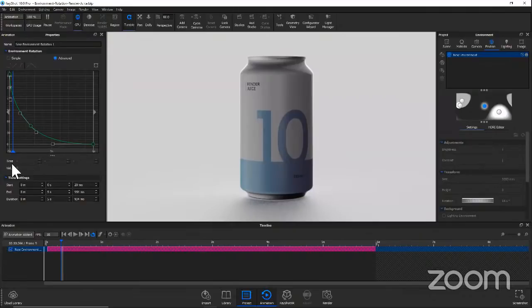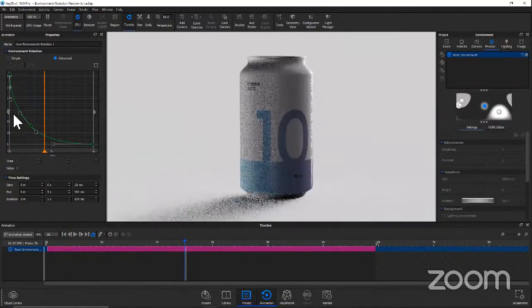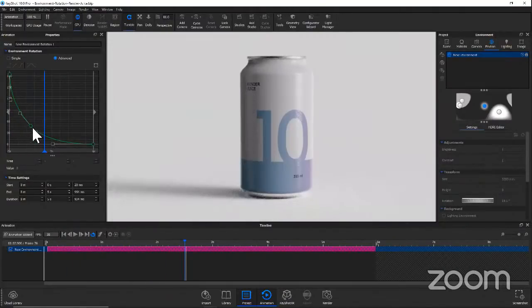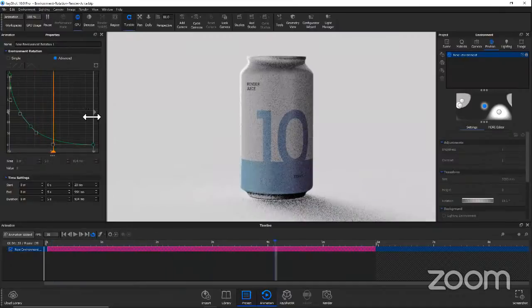In the advanced mode, you're presented with this curve editor. And I promise you it's fairly straightforward to use. All we're doing is setting our keys here across the y-axis with our degrees of rotation represented. So right now, actually, this start key and end key are the same values that we saw in simple mode.